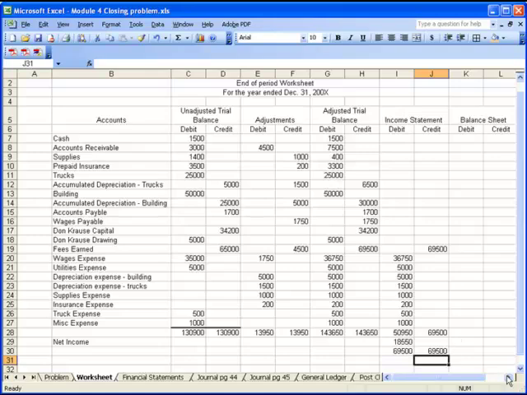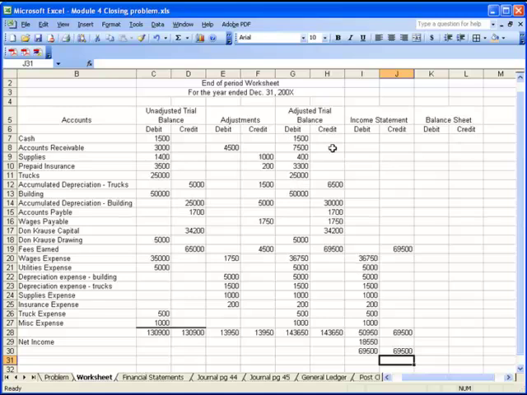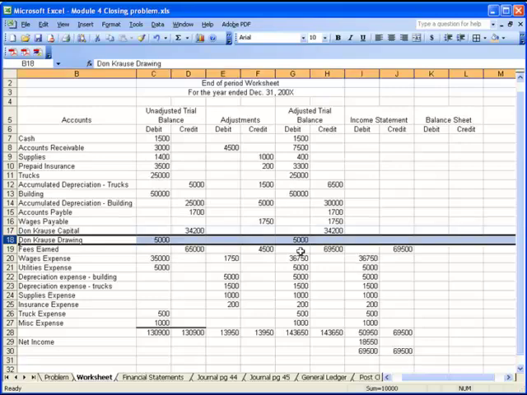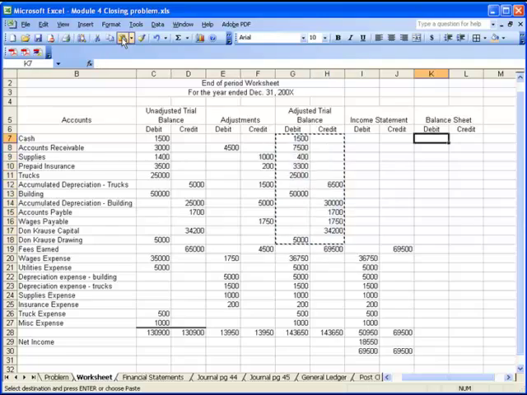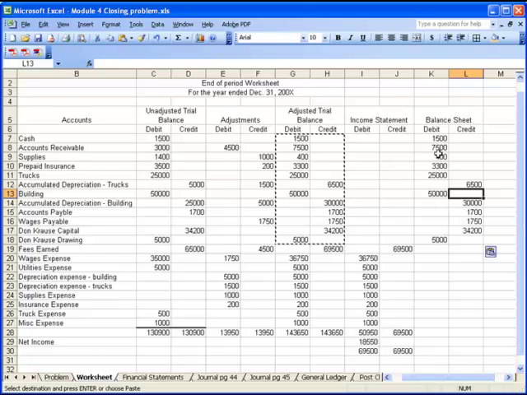Then the last step in our process is to transfer, again, our balance sheet information to the balance sheet columns. And we draw our line there at the drawing account. And all this information here gets transferred over to our balance sheet columns. And again, I'm going to do it simply by cutting and pasting. And we've got transferred now all of our assets right here, our contra asset accounts here, our liability accounts and our capital account, and our drawing account.